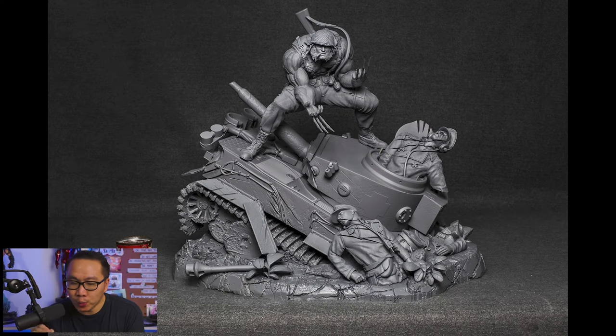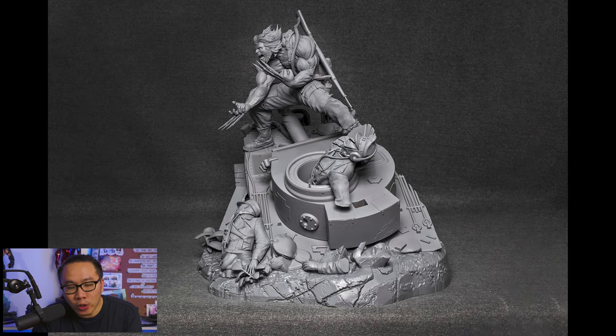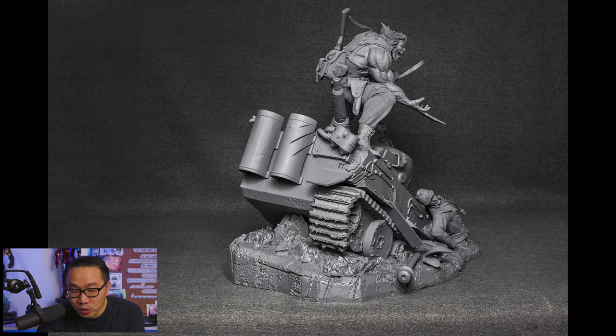First are statues that were featured in the weekly episode that I am interested in. First is this pretty darn good Logan soldier that just got printed, sculpted by Caleb Nepsen. This is a pretty unique concept of a Logan soldier — the other custom one is a museum type statue but that was sculpted by Franco. This one is surely gonna be massive. I can't wait to see this guy painted; I know the factory is gonna do a great job.